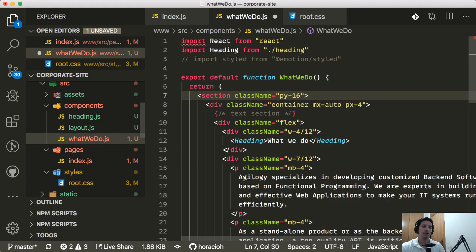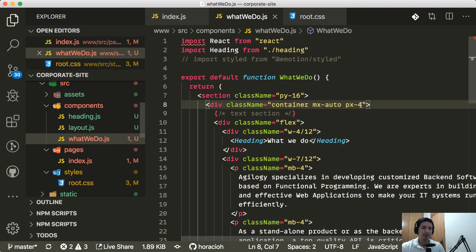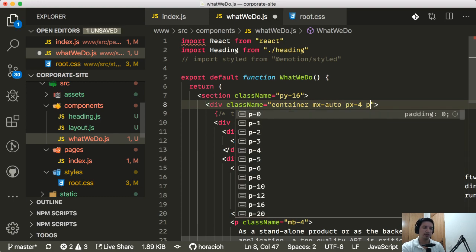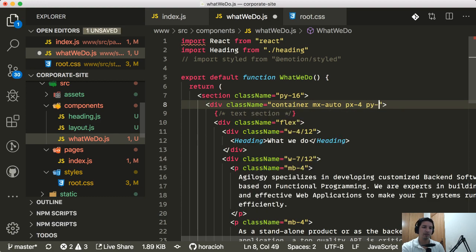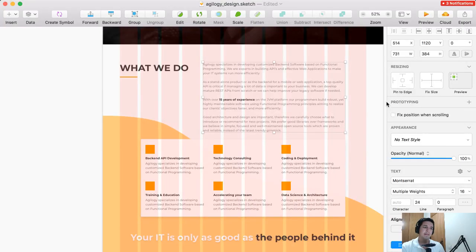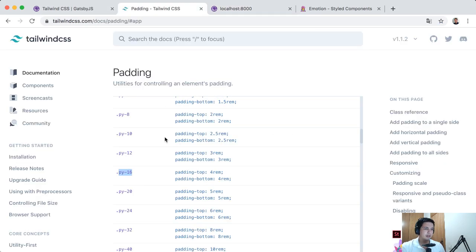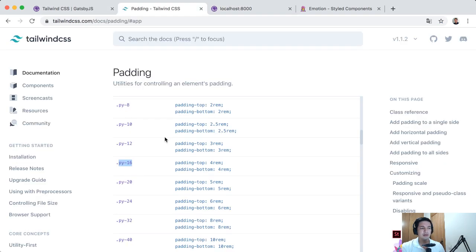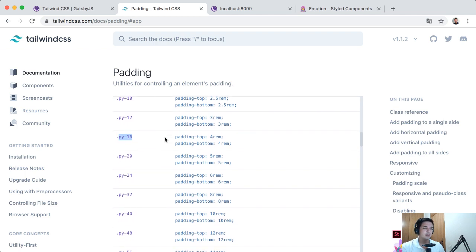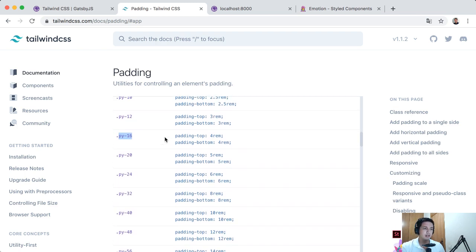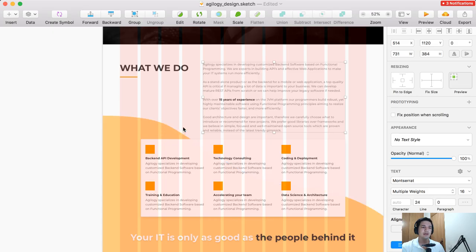And then this container is the one that's gonna have the py, what was it? I don't remember. 16 is 4, 4 is 32, 60, whatever. And py24.